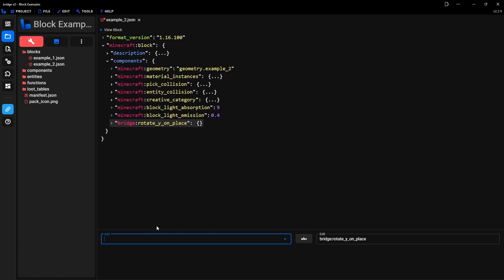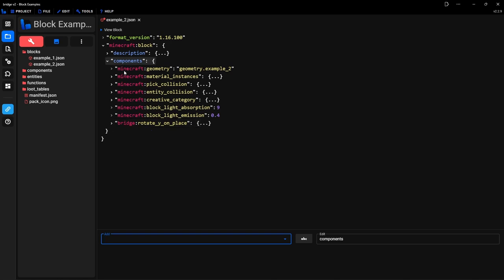But if you're having an issue whenever you place it and it's placing it backwards, what you could do is with this one selected, you want to go here where it says add, go here where it says flip, and then change this to true. This is only if it's placing it backwards. This will make it so it places the opposite direction.